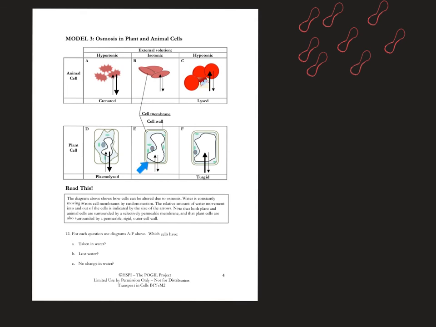Here in this one, they're equal. There's equal movement in both directions. There's no net change. Water's constantly moving in and out. Sugar's staying outside, but the concentration's the same inside and out, so it's iso. In a hypertonic solution, there's more solute outside than inside, so the water is going to move out. The cell's going to shrink up. Notice the water moves mostly out. Some moves in, but more is moving out than is moving in, so the cell shrinks up. That's what this picture means. And so you go ahead and interpret the answers to these questions as you like.